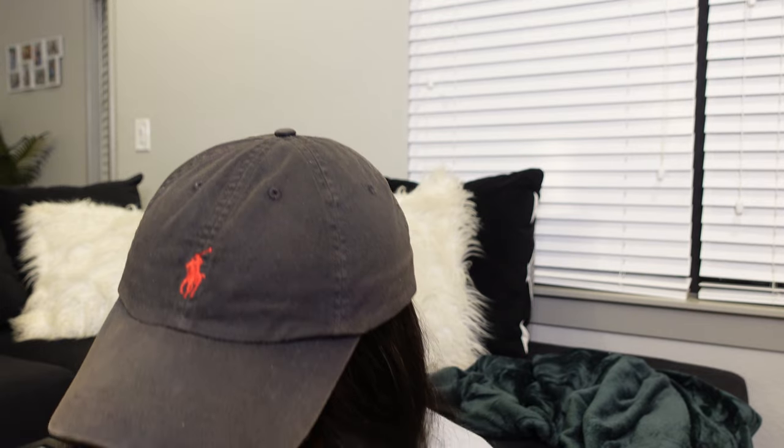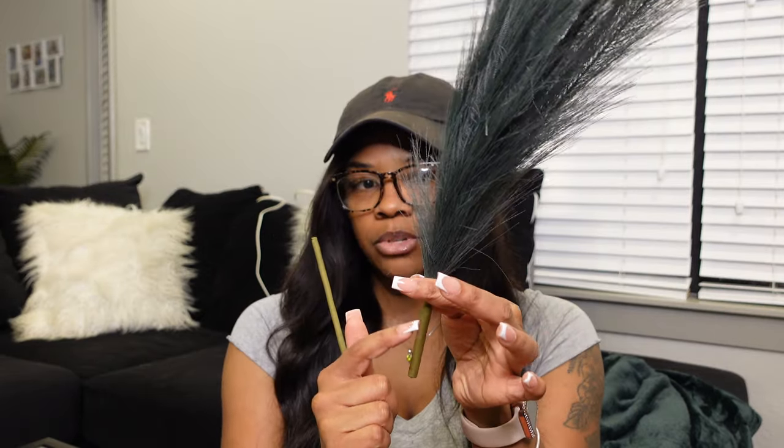Okay, so obviously I got the cute green pampas grass. The reviews did say these long sticks didn't fit on the inside of these, and that's what kind of made them upset. So if mine doesn't fit, oh, mine fit, so I guess they just got a bad batch. Sucks for them. So now I can get a taller vase to put these in, because if mine wasn't going to fit, I was just going to find some little bitty small vase and put it in right there. So mine fits. Super cute.